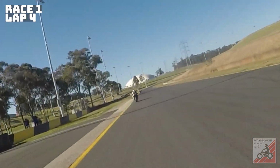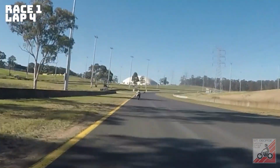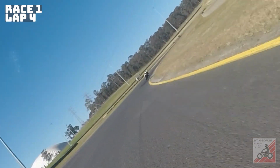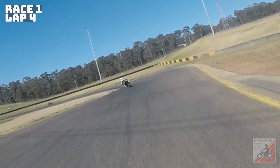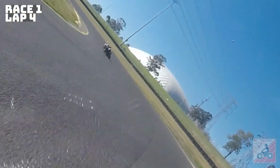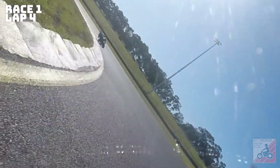The setup that we had from the past, and the new setup, the new airbox, new fairings, we hadn't really had a lot of time with them. I haven't had much track time, so all of a sudden I'm going a lot faster than I'm used to with the bike that I've got. So little mistakes creep in every now and again.